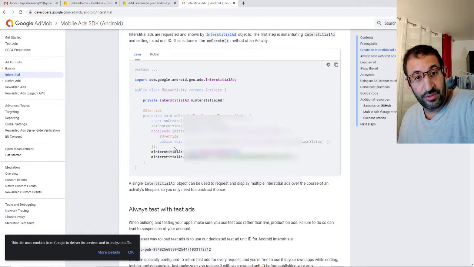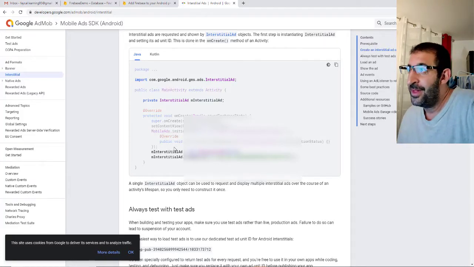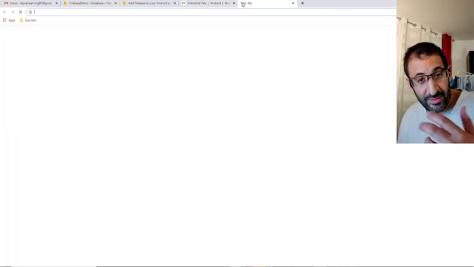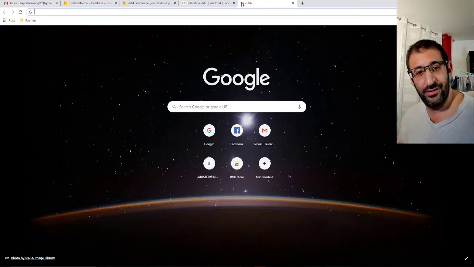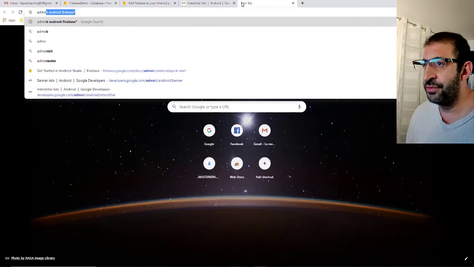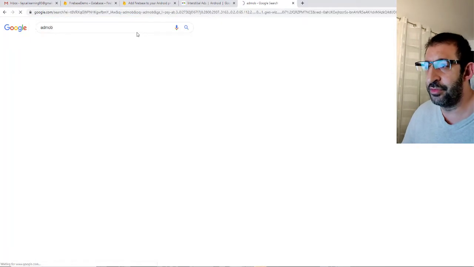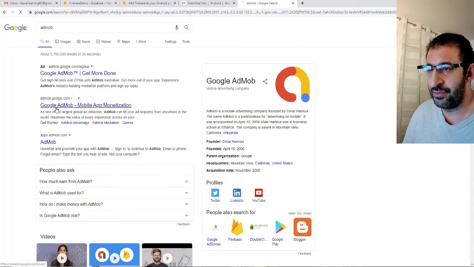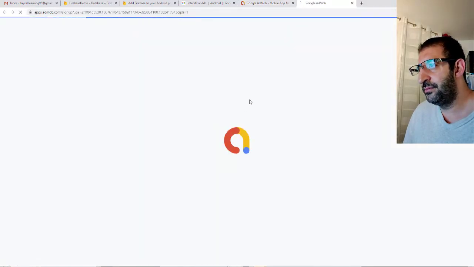And now, how to create your own ad? Because if you implement a test ad, you will get nothing. Zero revenue. So to implement your ad, you must create an AdMob account. Here it's very long. You just follow the process. So just go to AdMob, not the AdMob in Firebase, click AdMob, and go here. I will put you also the link, and you will just sign in. You will see.